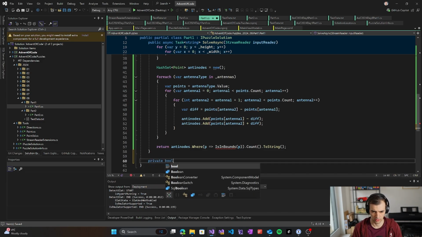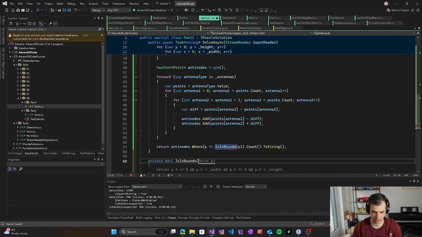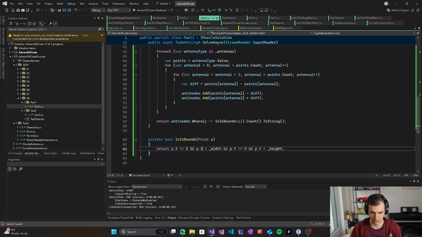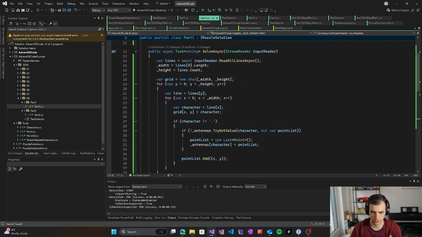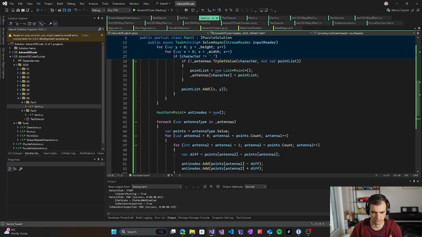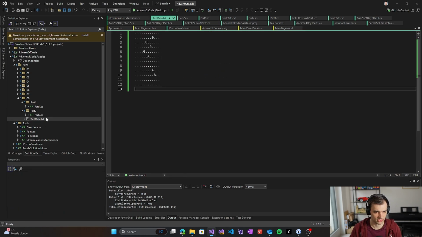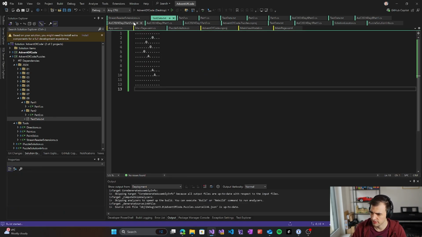So private bool is in bounds. It's going to be point p. We just check if it's within the bounds of the map itself. So this is the right check here. Unless I misunderstood something, this could be working. Let's see what happens if we run it against the sample data.